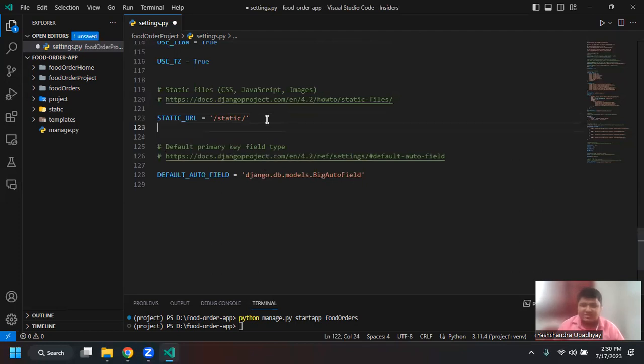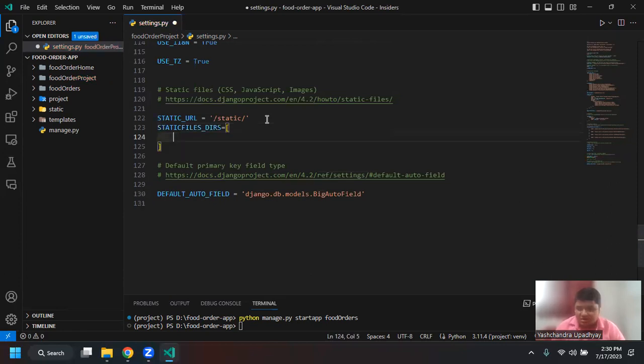Then what I will say is static files dirs equal to, right? I will create another list where I will say os.path.join, and then in the base directory, I want you to resolve a folder named static, right?